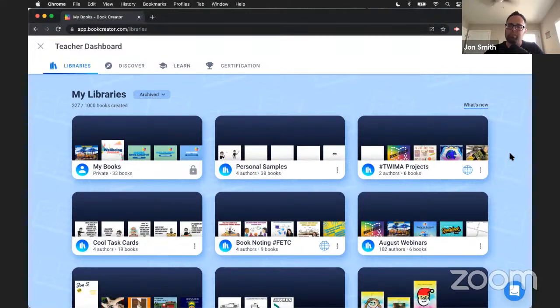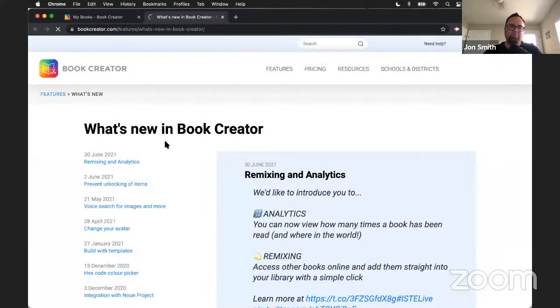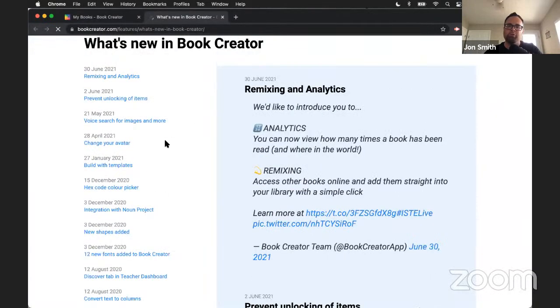The next thing that I want to do is talk about this little tab over here on the right that says What's New. Some of us, it may have been a few months since we've used Book Creator last. It's the summer. We decided to take some time off. We're not making a lot of books for our students, and our students maybe aren't in there playing around in the libraries. So I think this is a good time to click that button that says What's New. Then you get a nice timeline of all of Book Creator's new features.